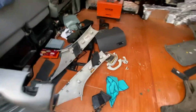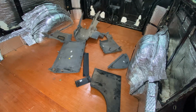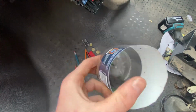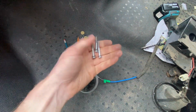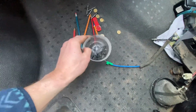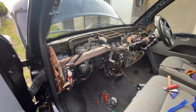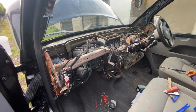You can see all the paneling in here, and it's just filthy, so I'm going to clean it all down and try and put it back together. One thing to note, nearly all the bolts are the same, apart from these 4, which are the bolts used on the fuse section. They fit into those holes. So it should be relatively simple to put it back together, and just look for all the holes and try to put all the bolts back. I'm sure there'll be some parts left over, but yeah, that's it.